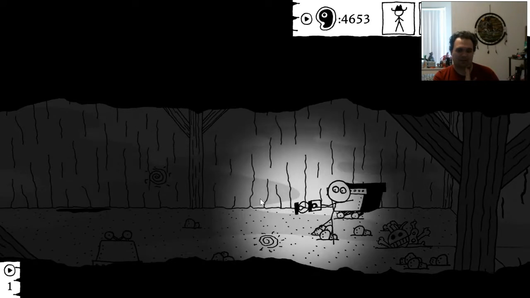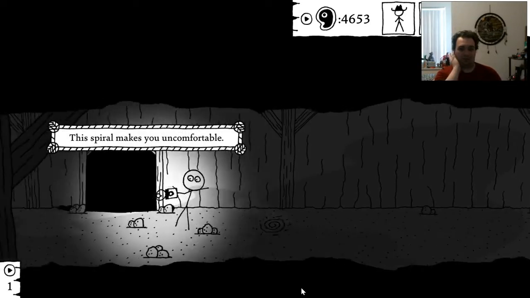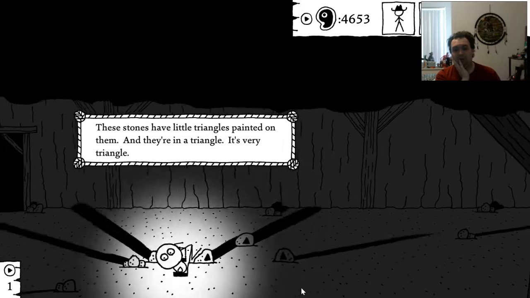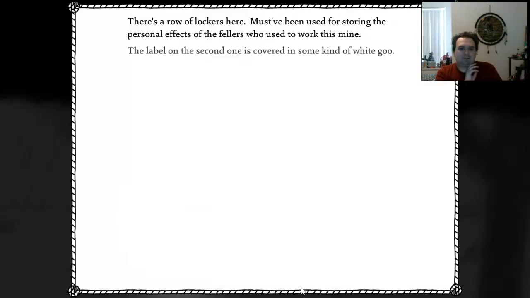I got another pickaxe. So this mine's all nice and spooky and stuff, but nothing dangerous has happened to me unless I get assaulted on my way out. Which I could bypass by, well, there's these triangle rocks. I'm kinda curious about that. There's probably more to that than this.